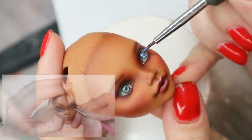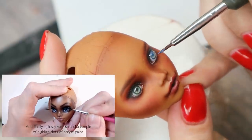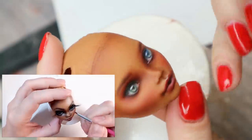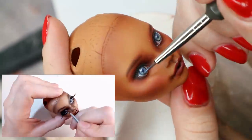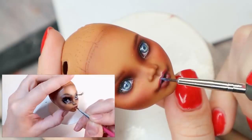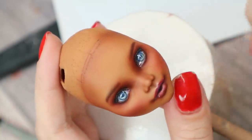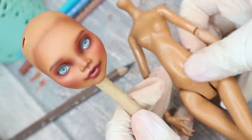And now let's apply gloss to her eyes and lips. For the gloss in my old makeover, I remember I used a transparent nail polish. And it's also some risky business, I can tell you. You can do it, of course, but you have to work very quickly and you also have no right for a mistake. Because the nail polish, of course, contains acetone and it can easily destroy your fresh-made eyes.